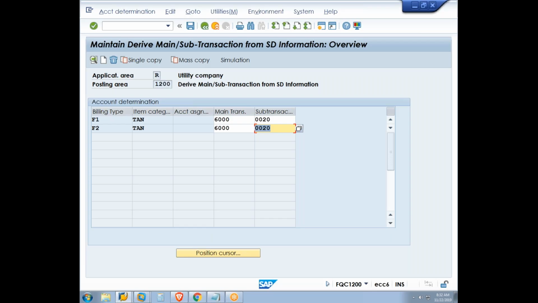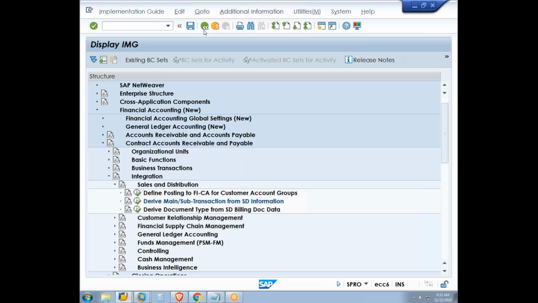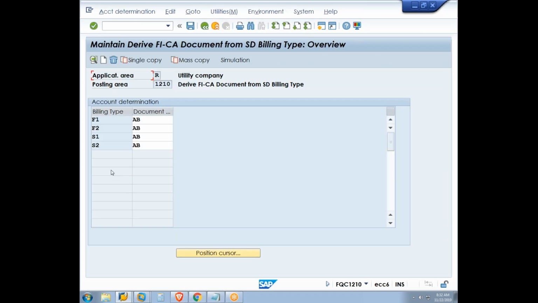If the billing document is created as EF2 and the item category is TAN, the system automatically uses main transaction 6000 and sub transaction 0020, and based on this the FICA document should be posted. We'll go and see the main transaction. Derive the document type from SD billing document data. Select here. So EF2 is the billing document, and based on this, AB is the FICA document. So we are integrating two places.